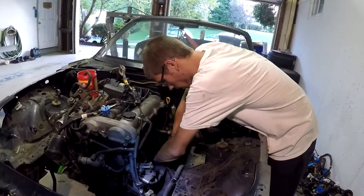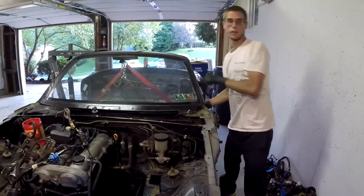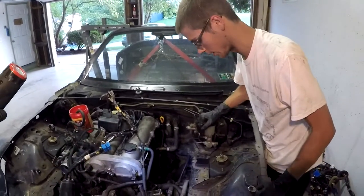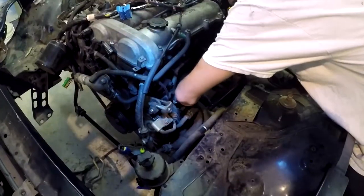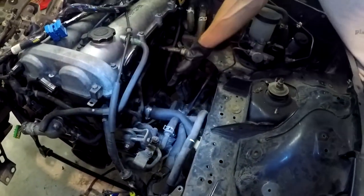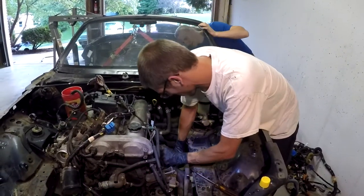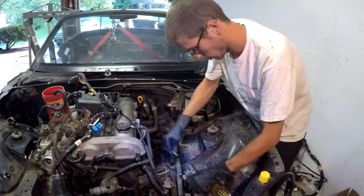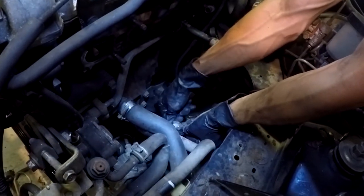We're disconnecting the steering rack and shaft here — that's the last thing going into the actual body of the car. Once that's out, it's just a matter of moving to the subframe bolts: simply loosen that 12mm and pull it straight out. One thing we should do before pulling it out is mark it with a sharpie so we can put it back in the exact same spot. After a lot of wiggling, she's out.